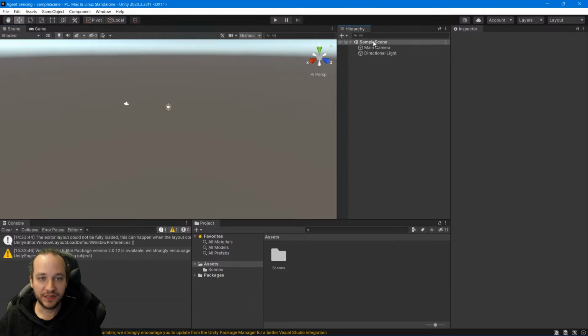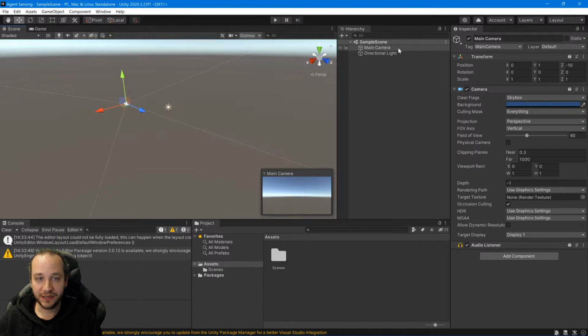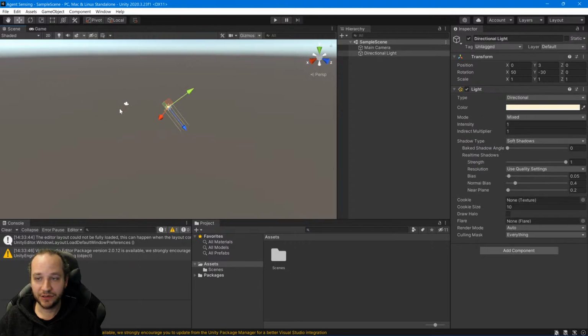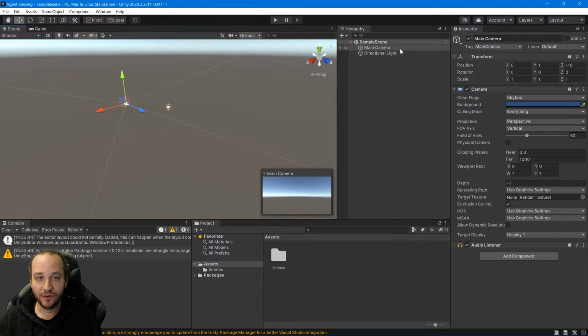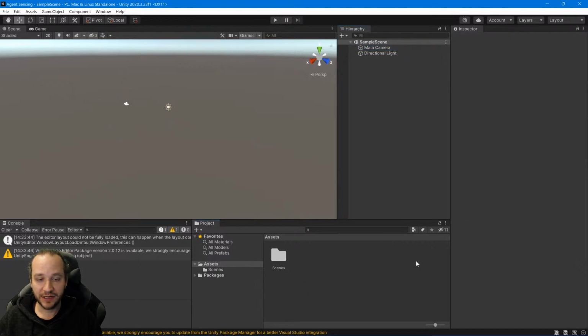The hierarchy shows that as well, but as a tree view. And in the inspector, whatever you select, either in the scene view or in the hierarchy, like the main camera and the directional light, will become editable in the inspector.